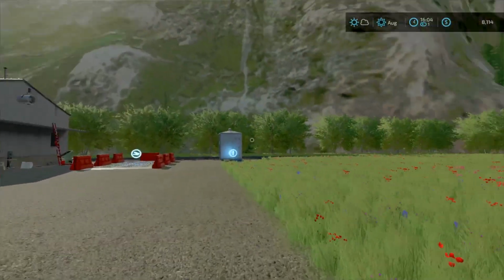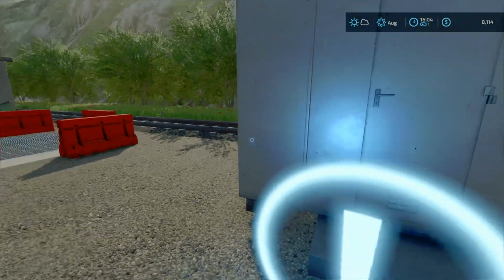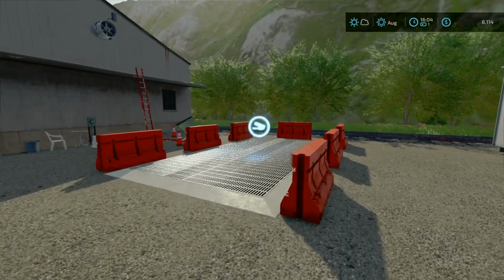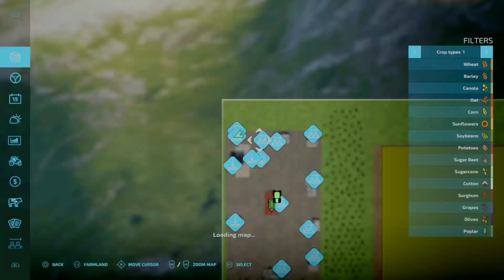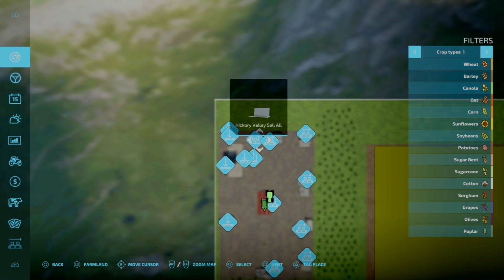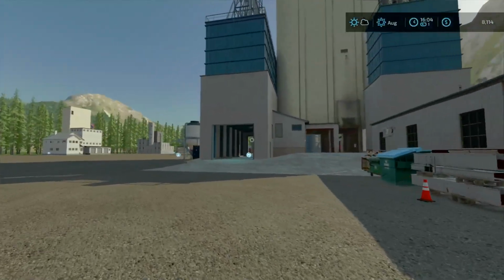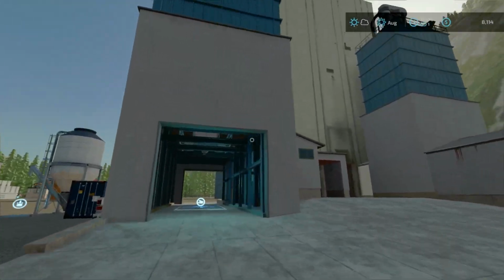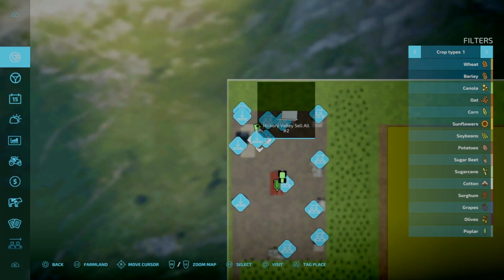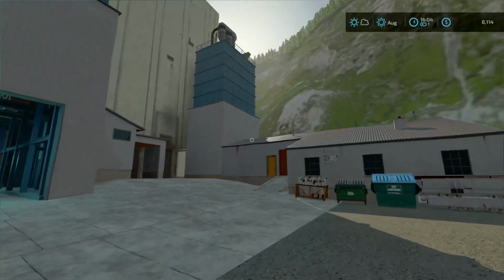I kinda wanna investigate that. But yeah, anyways, we can also rent the train right here, and we also have a sell point here. This is the Hickory Valley Sell All. So yeah, that's that. I believe this is the Hickory Valley Sell All number 2 sell point. Right there.